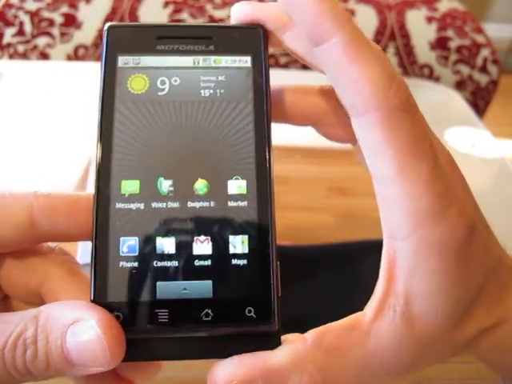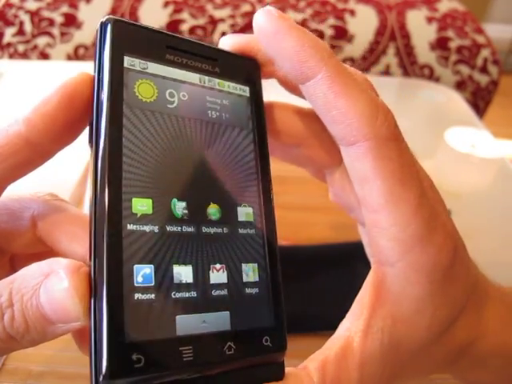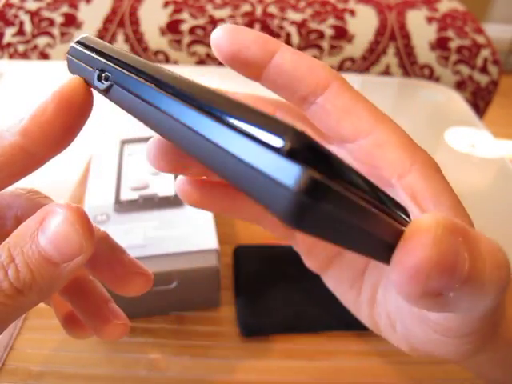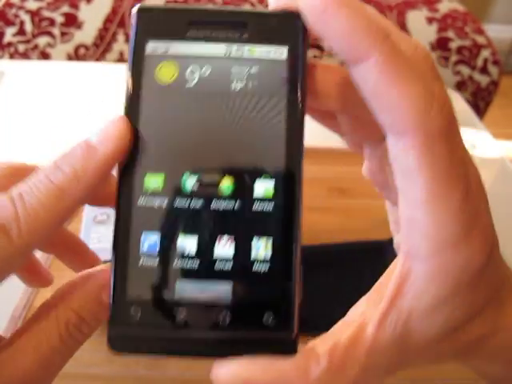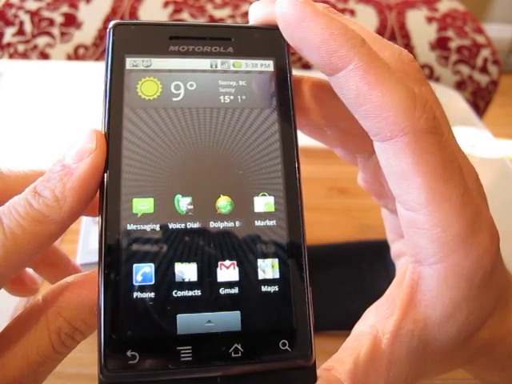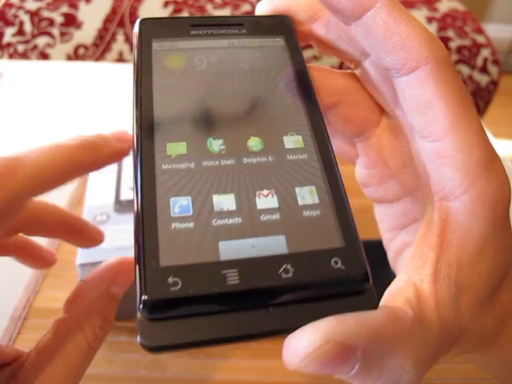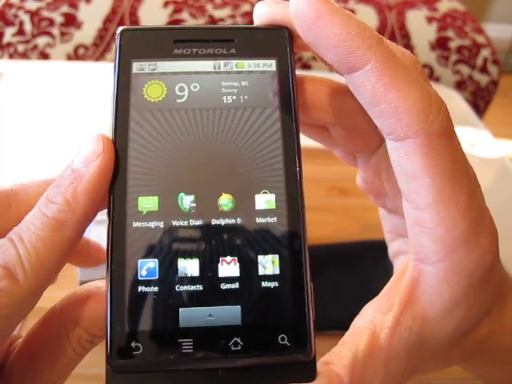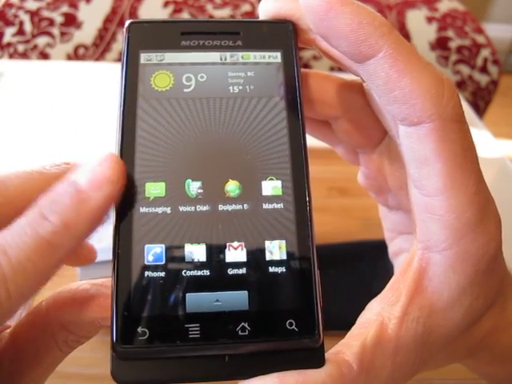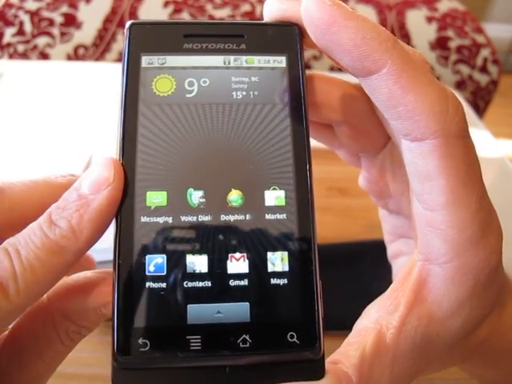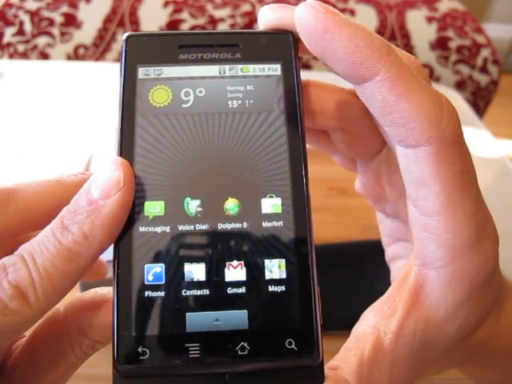So should you buy this phone? Depends. If you like tweaking phones, if you like using phones, and you want a phone that has a really beautiful display and has a physical keyboard, I don't really think you're going to find a better phone than the Motorola Milestone. If you don't need the keyboard, there are other options out there. Nexus 1 would probably be another better option, just in terms of it having a Snapdragon processor and a few other additional features that the Milestone doesn't have.